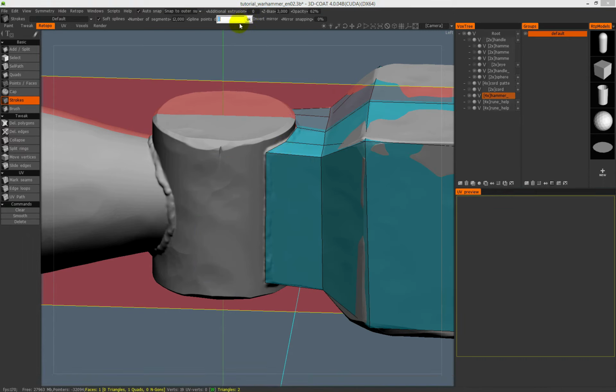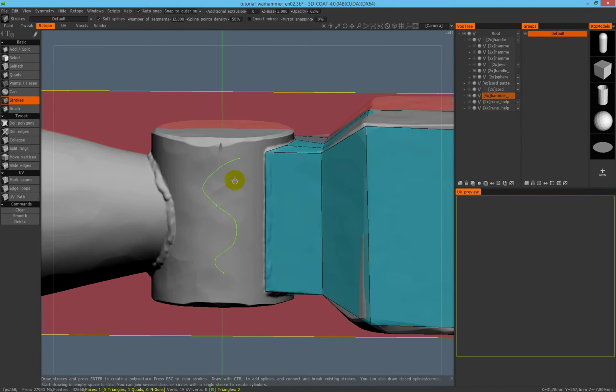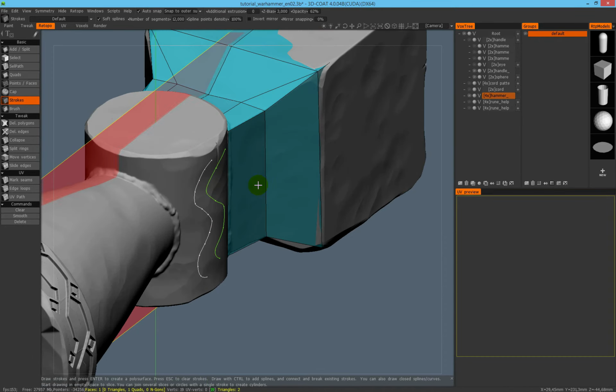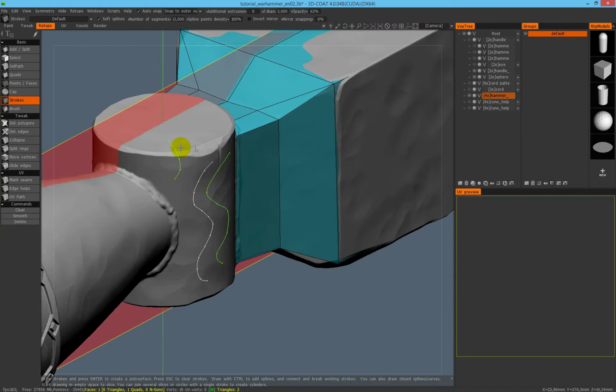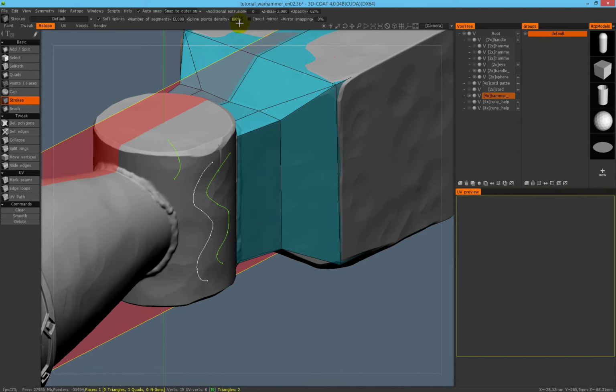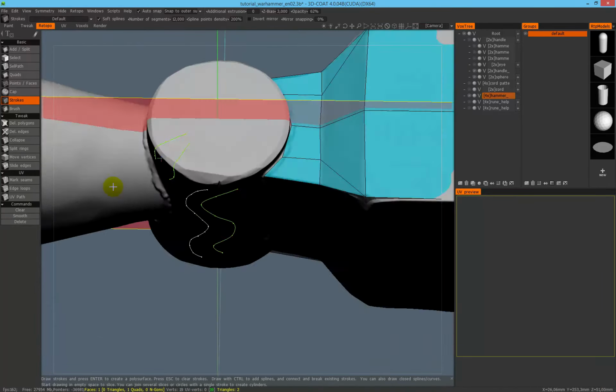For example, if you're using 50%, then you can make curves, but you have less points here on the curve. The 100% curve has much more points, so you have more control if you like. This is interesting for such things. When I do this, then the curve can be better positioned on this element when it's using 100% or more. You can of course say 200% and say here's this one. Then you see the curve is much more detailed.